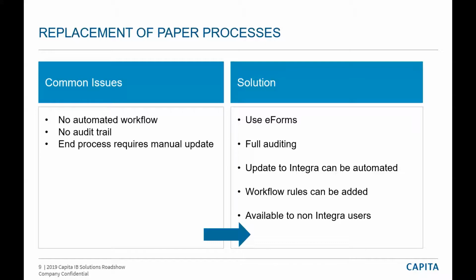You can have workflow rules, so you can direct when the first person fills in their part of the form, and then follow some rules to work out who the second person is and send it on to whomever that might be. You can miss stages out, you can have extra stages in different scenarios, those kinds of things. And e-forms are available to non-Integra users. Some people, even who have e-forms, aren't aware of this. You don't have to be an Integra user to use an e-form. You can set them up to allow anonymous login, and in that case, the user just puts their email address in when they create the form, so that we can still communicate back with them.